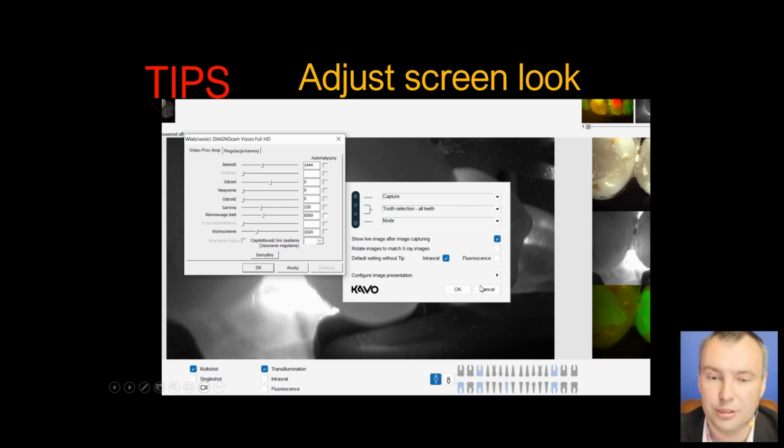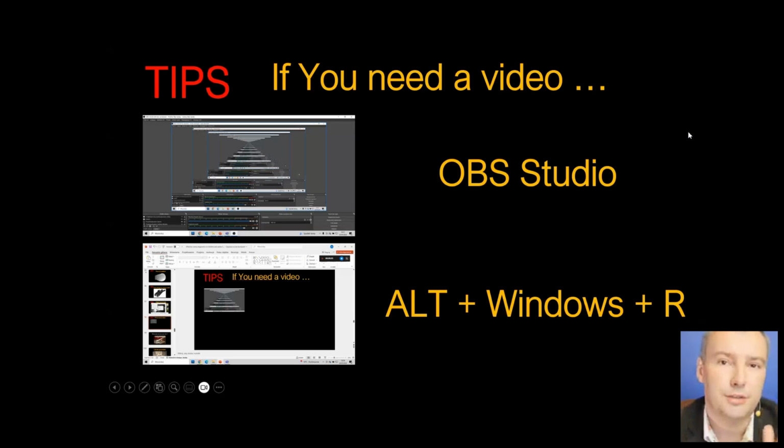Then you have configure image presentation, where you can regulate the camera a little bit. I like my image to be a little bit brighter, with more contrast and enhanced than normal. So these are my settings visible here. You can change them, see how it affects the image. If you don't like it, just press this button here, which says the starting settings, and you get to the beginning point. But feel free to maneuver it a little bit, see maybe your screen requires a slightly different image.